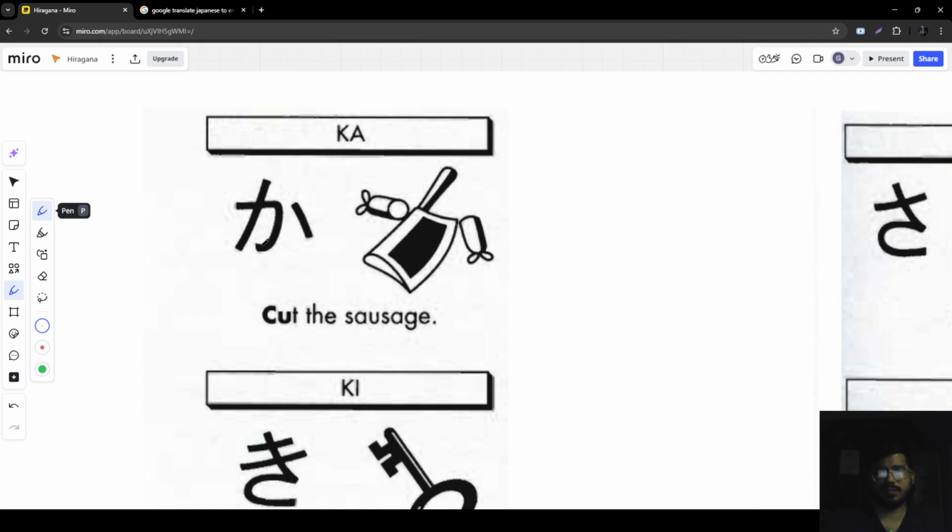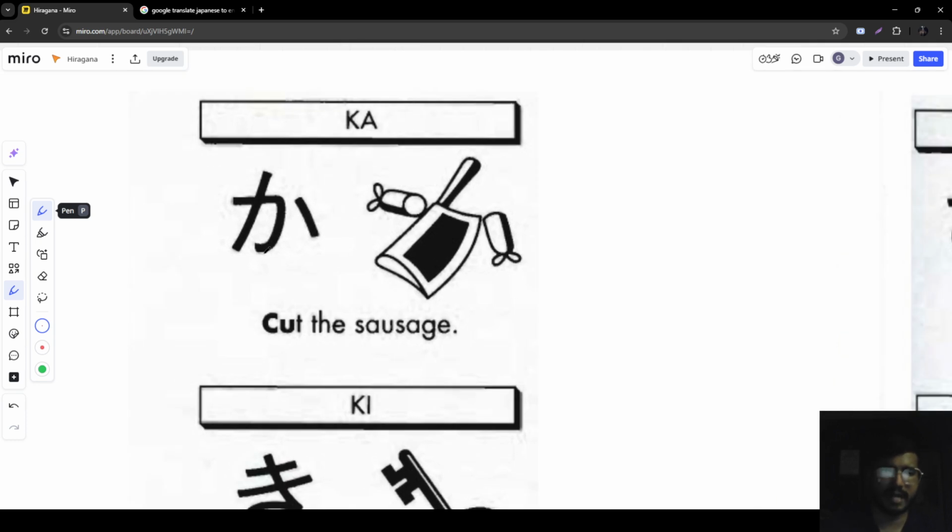How would you remember this? So how I remember it is cut the sausage. Cut means cut. In Hindi, what does cut mean? It means cut. So this is the sausage and this is the knife. Cut the sausage. Cut sausage. You can remember it that way. ऐसे याद रखो. Cut sausage. So थोड़ा इजी पड़ेगा आपको याद रखने के लिए.